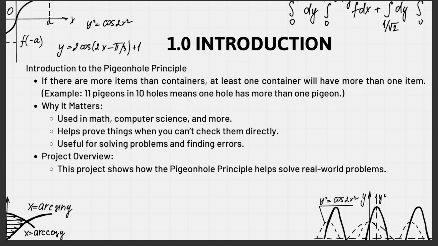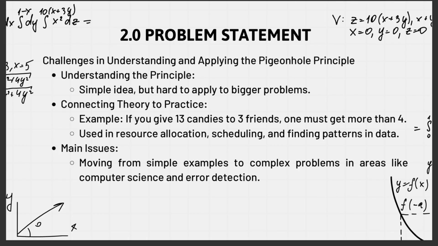We create relatable examples such as dividing candies and survey 10 respondents to see how well they understood the principle. The main challenge we address is that many people find it hard to relate the pigeonhole principle to real-world problems. To help with understanding, we use simple examples like dividing 30 candies among 3 friends. However, applying it to more complex scenarios requires additional context, which we aim to provide through our survey.